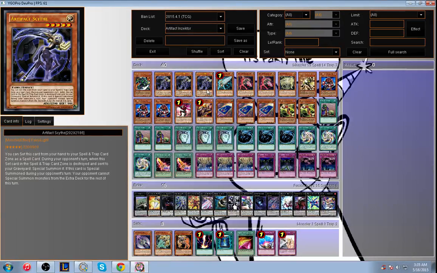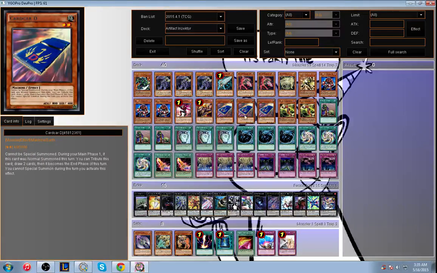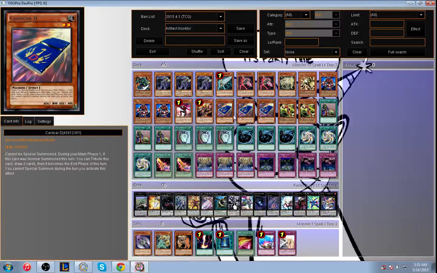Stops your opponent from going into the extra deck. Moral Attack, really still amazing. I love this card, but I don't think I'd play it at more than 2 unless I was playing a lot more control based version. I mean, I would cut the Card Cars for 2 more of these, and then I'd probably cut another one for something else. Probably like a double cyclone or something.